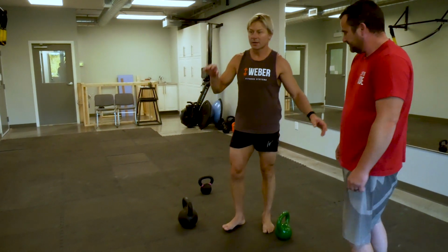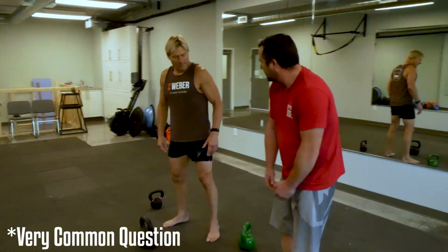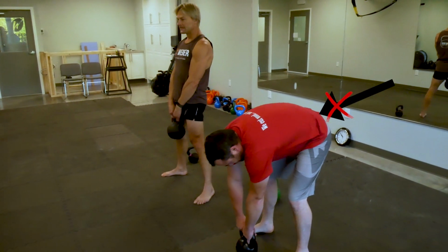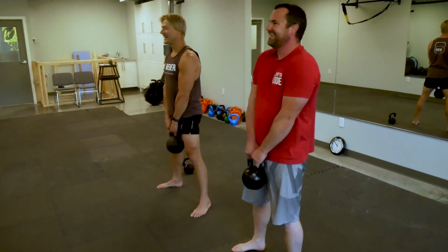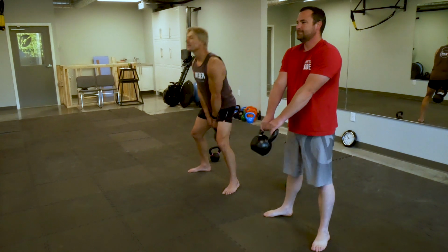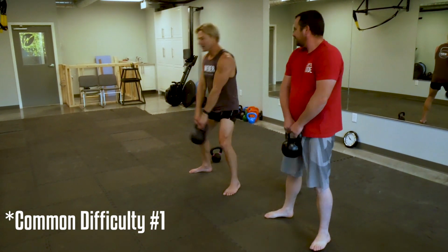And here's a good situation where using a mirror is nice, because then you can see what I'm doing, what you're doing, and you're going to catch on to this in a moment. Let's just start by grabbing the kettlebell. You want your feet about shoulder width apart, toes turned outwards. Then you want to get the kettlebell swinging. As you swing it back towards your groin, you stick your hips back. So as it's swinging back, your hips go back.